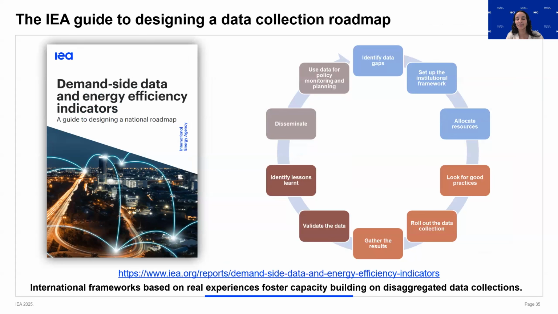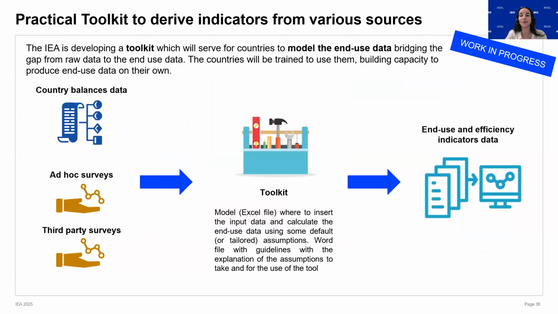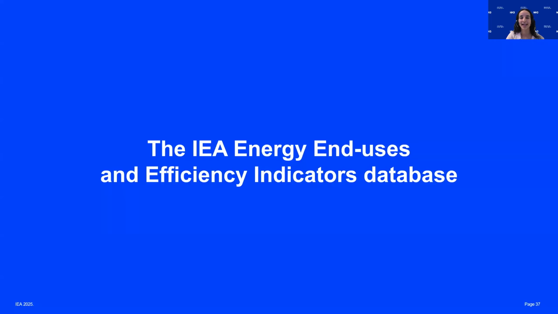This second one aims first at helping countries locate their departure point and identify the targets according to national interests and priorities. And finally, we are currently finalizing a toolkit to estimate disaggregated data, to be published very soon. The idea is to provide a simple adaptive tool to model and use data from more commonly available data. So feel free to reach out to us for any of these resources.